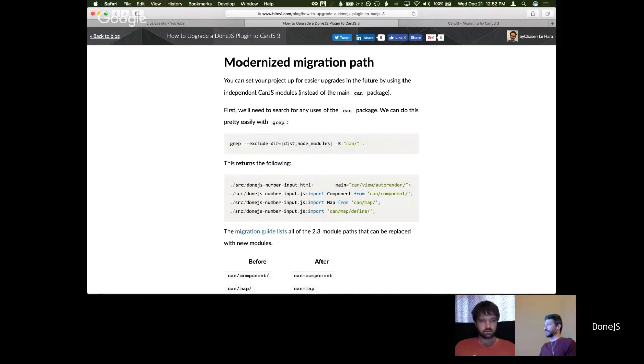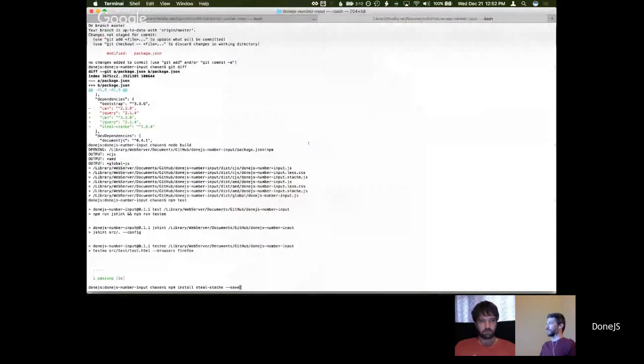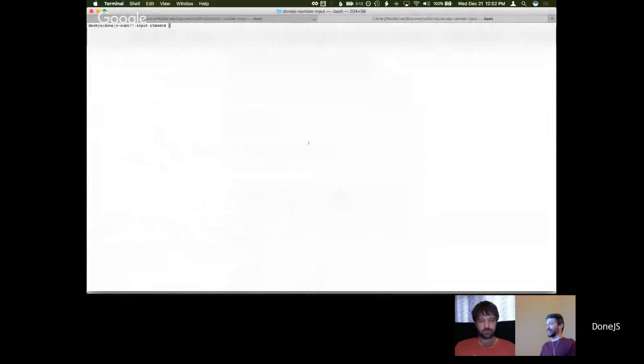And then I'm excluding our dist, where our build files are going, and node modules, because that's where all of our packages are. So let me go back here and clear. I'm just going to paste this command and run it. Now we have a really easy list of all of the places where we're using can slash in our app.